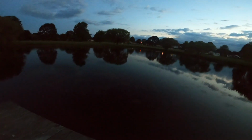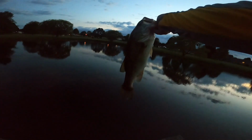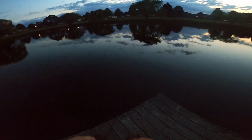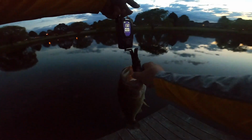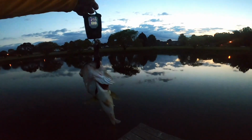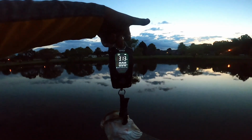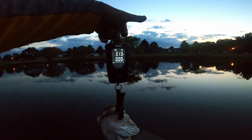And let's see if we get lucky, guys. Maybe this is a 3-pounder. I mean, it's got some chunk on it. We're all zeroed out here, guys. And we're gonna go ahead and clamp our fish up. And we're gonna see what we got here. Can we get a 3-pounder on this, guys? There you go, guys. It is definitely officially 3.13 pounds, guys. 3.13 pounds. Awesome, awesome, awesome.